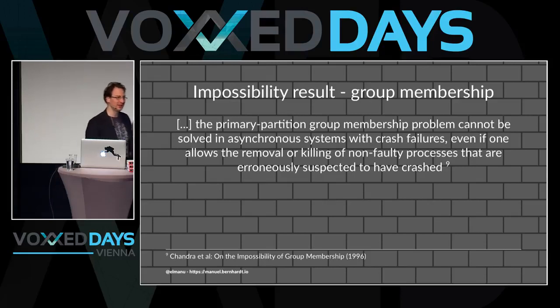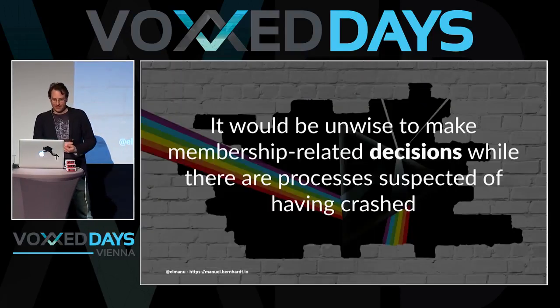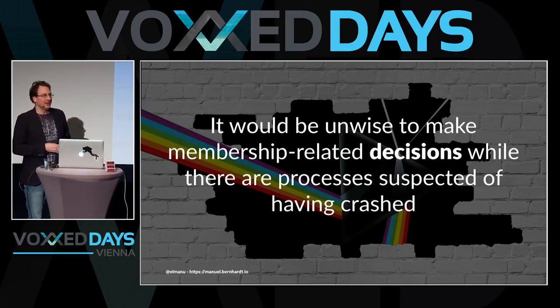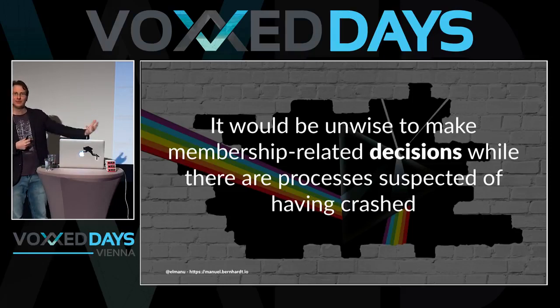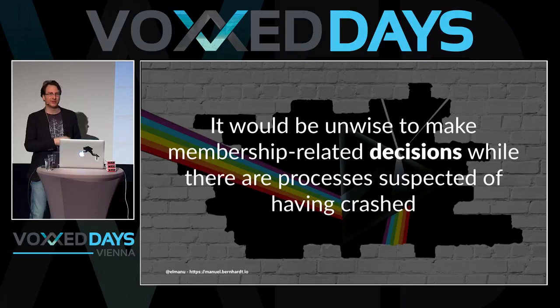We can't reach consensus. How do we even build things that work? And so what this means for us is that if we build a cluster-based system, it wouldn't be very smart of us to make membership-related decisions while the cluster is unstable, while there are some nodes that are suspected to be failed. Because the moment that I have someone that is suspected of having failed, I don't know if my message has reached them. So that means we need some coordination, or we need to make something there. And so the rest of this is about how do we work around the fact that we can't really reach consensus, but we need it in some way or another.